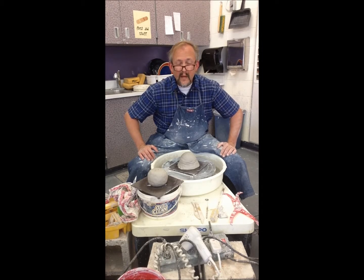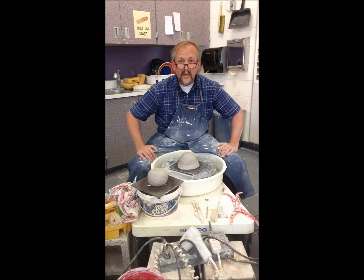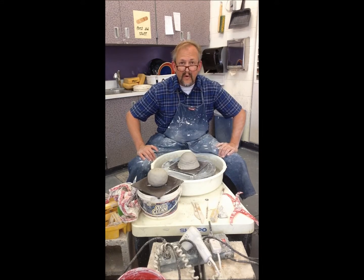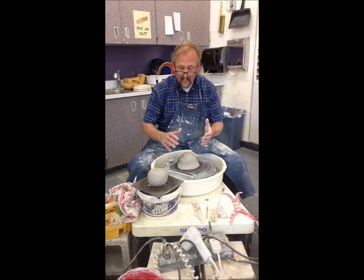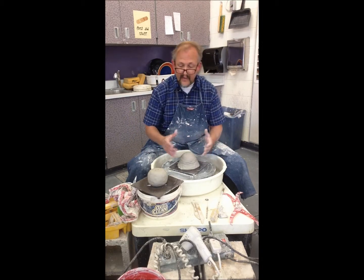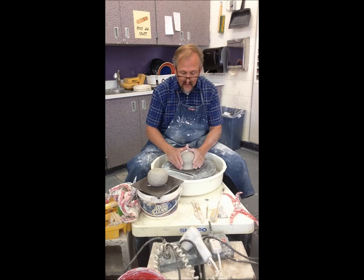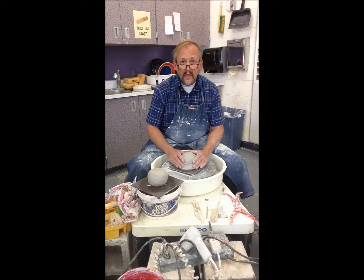Alright, my demonstration for you today is on making a lidded pot. This particular pot that I plan to make is going to be used as a candy dish for a friend of mine. Making a lidded pot requires 2 pieces of clay. I have an idea of the size that this is going to be, and this is going to be a little bit larger than you might otherwise make.